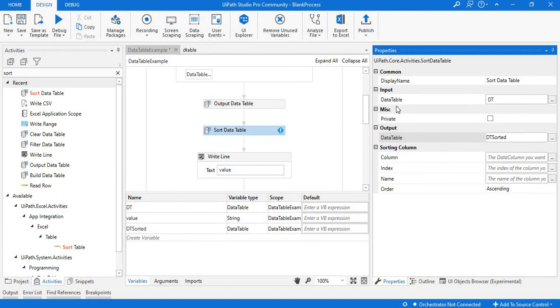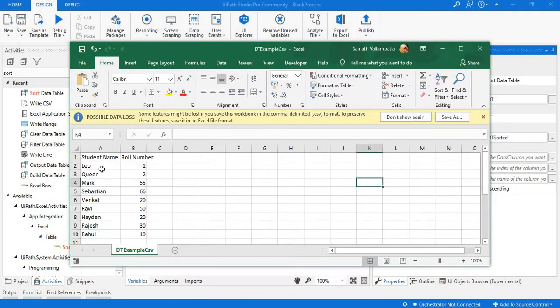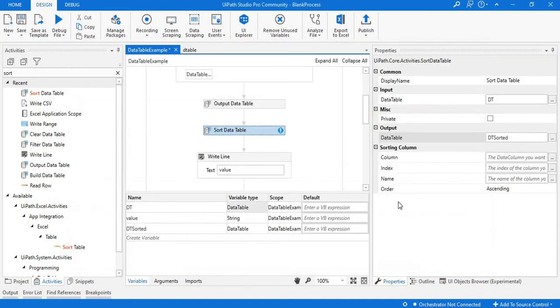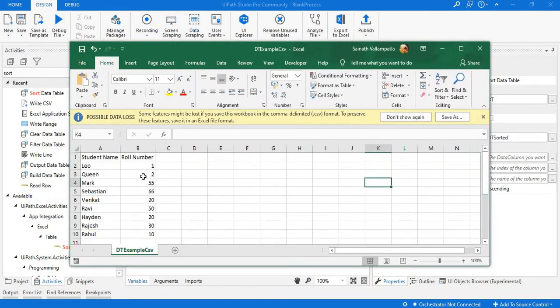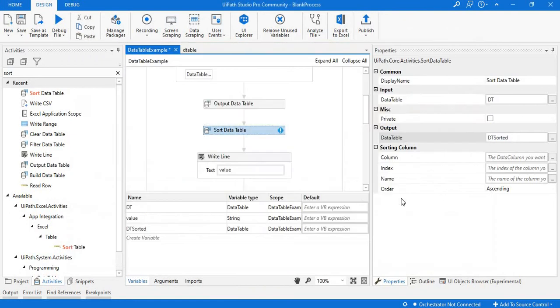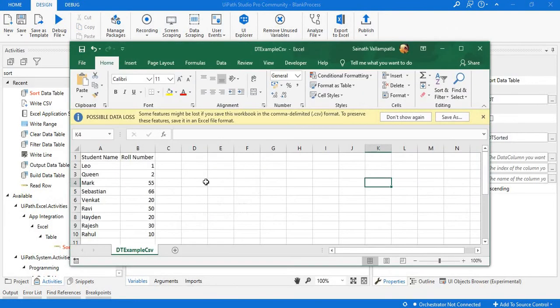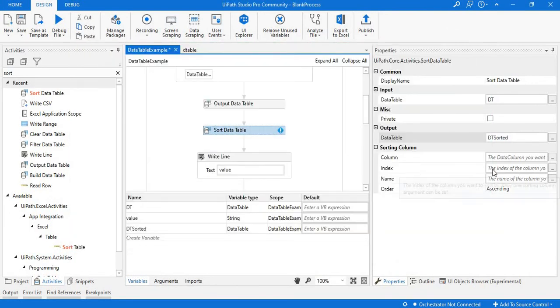Now this time the output which is sorted will be stored in a new variable called dt sorted, which is of data table type. Then the sorting column. Here in the data sheet we have two columns, student number and roll number. Based on the column you want to sort, we need to provide the details here. If you want to sort based on the index, you need to give the sort number.